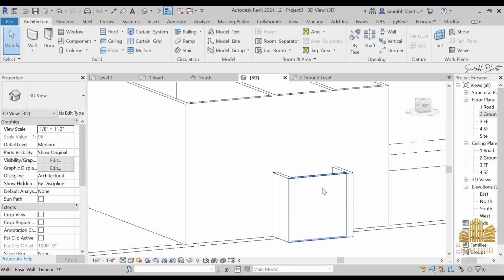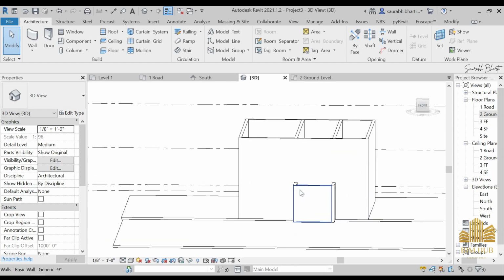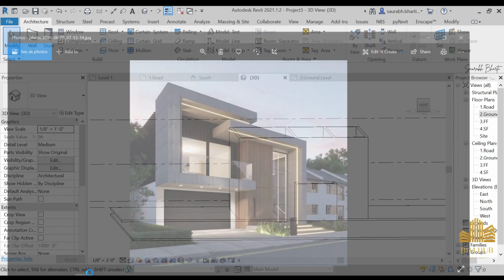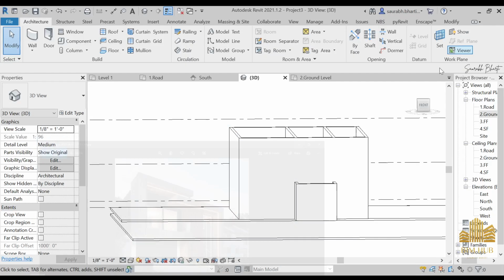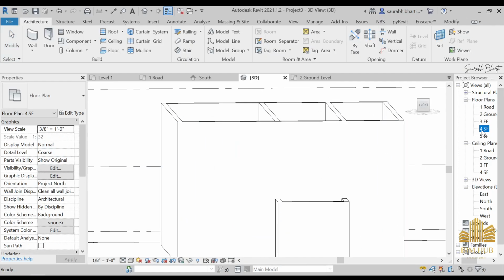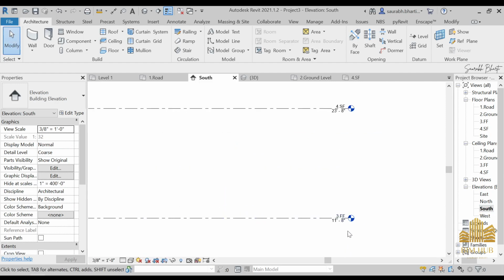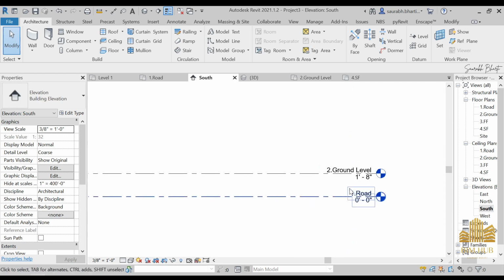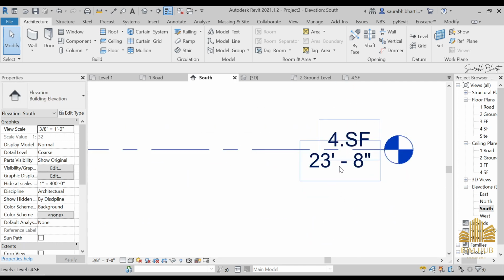So as you can see we have something like this over here, we are going to consider it after this. As you can see from here, this wall is ending at this place. So this was our 12 feet distance over here, then we have something like 5 feet on the top of it. So just go to the second, or you can go to the south view. Let me see where's the problem. Okay, 1 feet 8 inches, 11 feet 8 inches done, and 23 feet 8 inches.